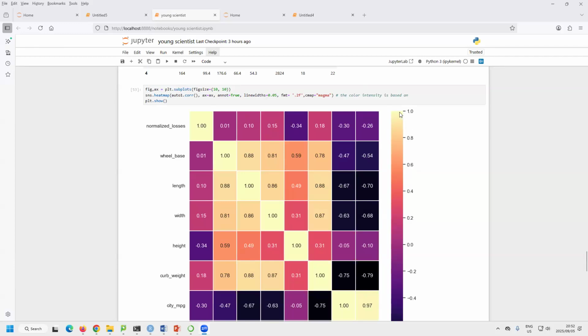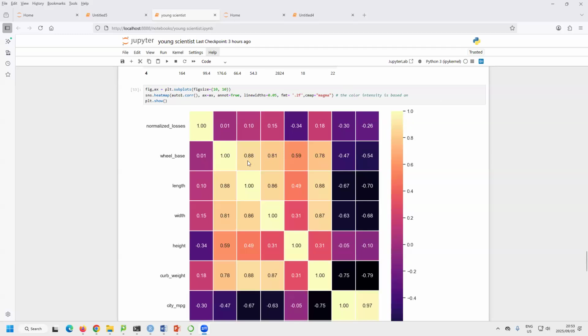The yellow, which is close to this one, is saying that the correlation between those variables is 1. So there's a perfect linear relationship between those variables. Then, if it's not perfect, between two variables that are not of the same type, it will be dropping down.